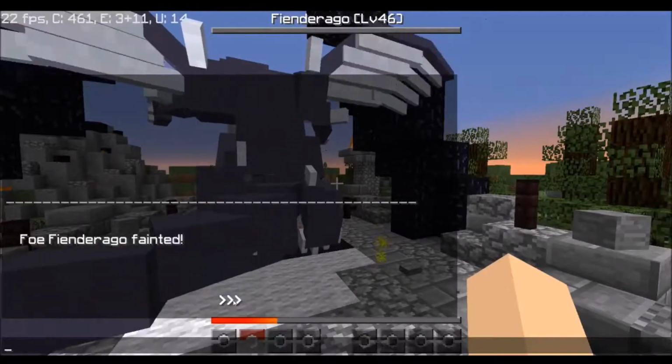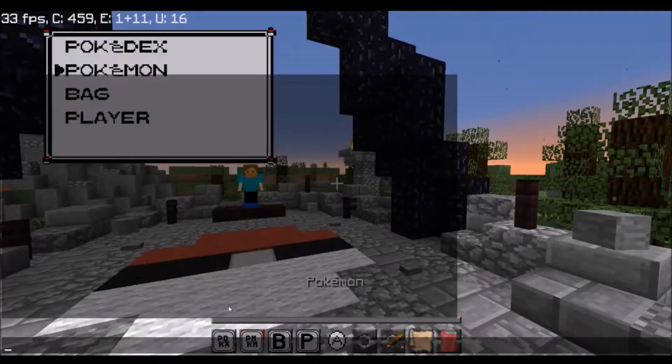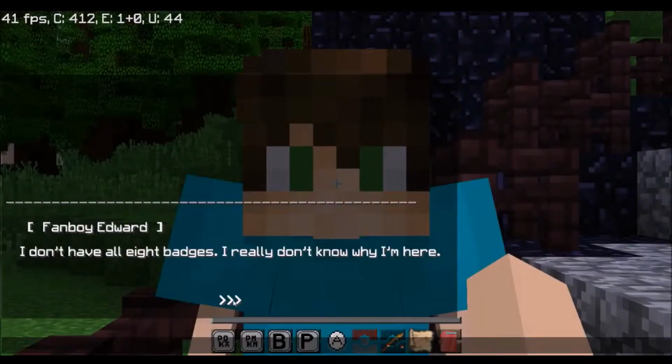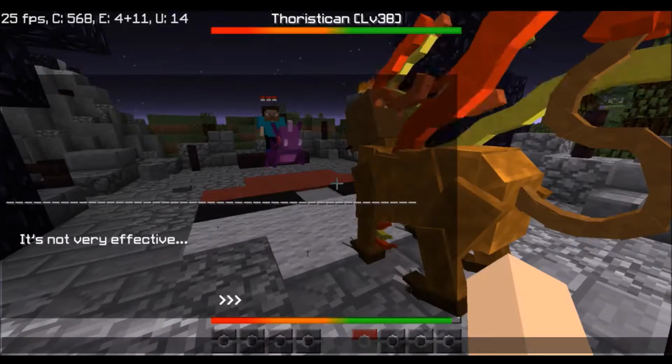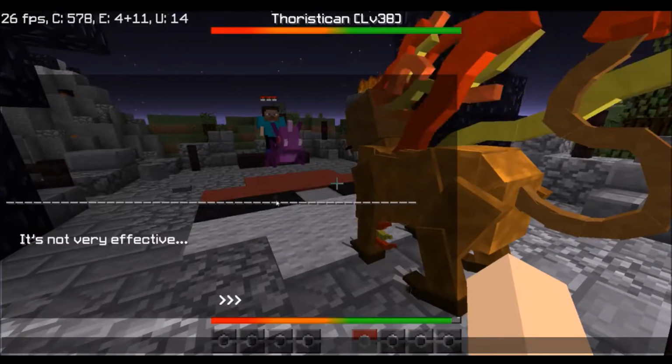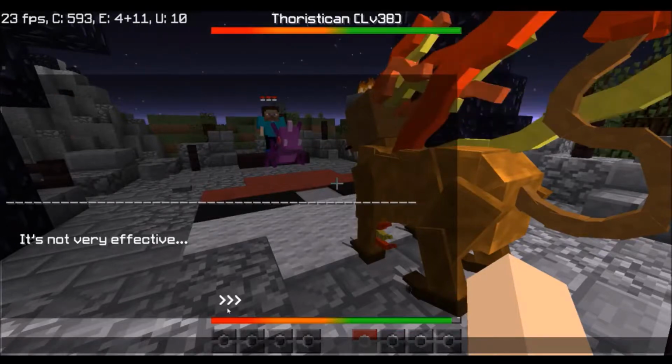There we go, super effective hit. Fiendarago going down. Duragon gaining experience. Defeated Fangirl Eliza. I don't have all 8 badges. I don't really know why I'm here. Actually, this should just be a stream all about the best way to farm money in PokeCA. Then I can make a follow-up video on it, because we can go test out things like the Elite Four, too, if we want to.